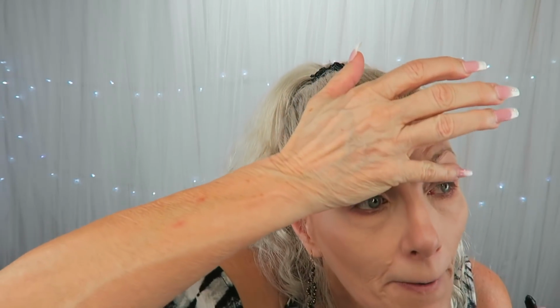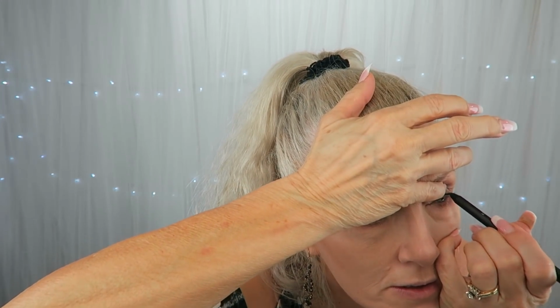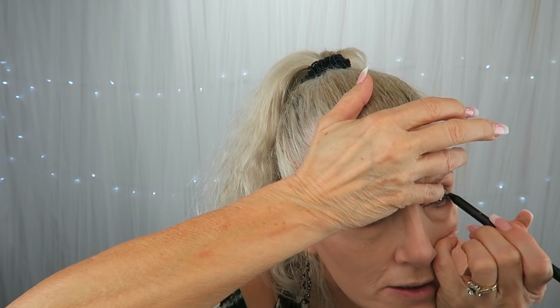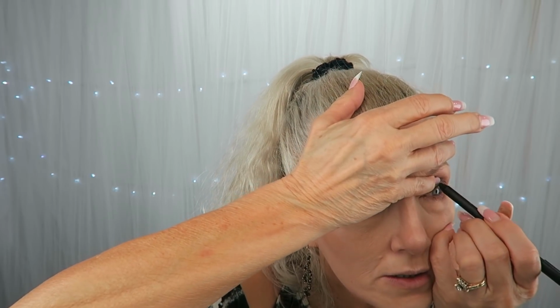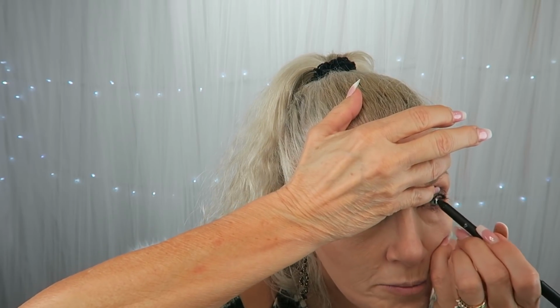And now we're going to go in with the L'Oreal pencil and push line my upper lid. And to push line, you just push on your lid so that it kind of turns your lash inside out just a little bit. And then you just draw between your lashes. And your finger is kind of a buffer above it in case, see, like I wrote on my finger, better that than my lid.